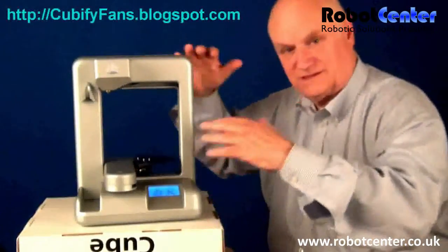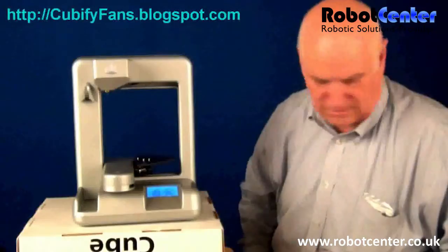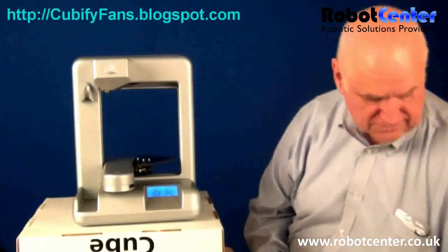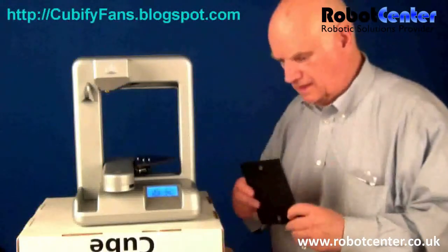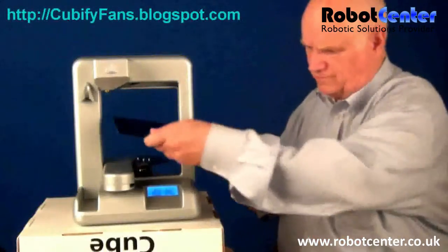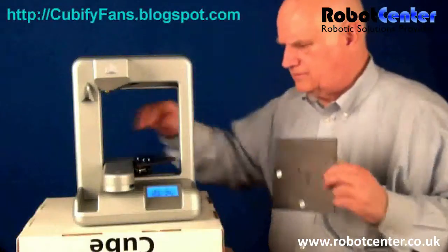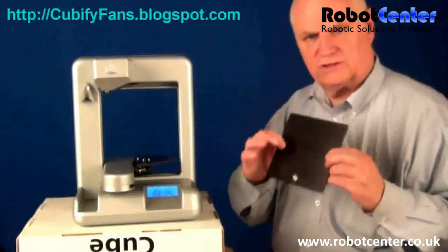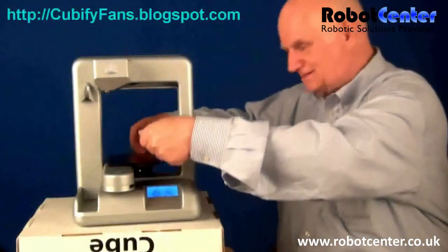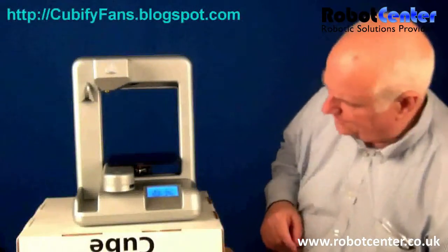So that my head and the machine are closer together. Let's get started. The first thing we want to do is put the print bed onto the machine. I fiddled around with this a little before I restarted because I didn't want to be sliding it back and forth. I figured out a trick — there's a magnet here and a magnet there. If I put my fingers on the magnets on the plate, I can get close and it goes right down, so you get it on the first time.